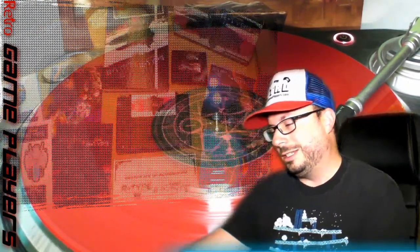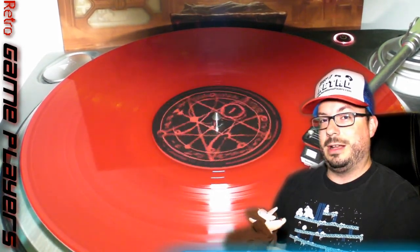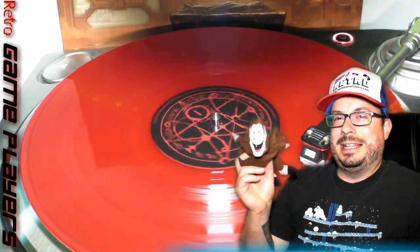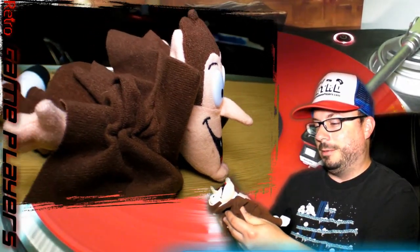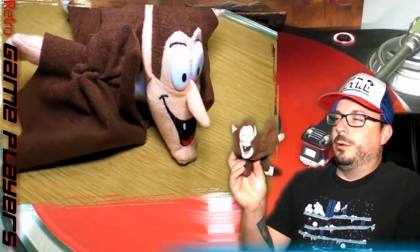I have one small item here I wanted to share with you guys. We just had Halloween. I don't know if you saw the Halloween Retro Gaming Sunset. If not, check it out. But I was at a Goodwill and found Count Chocula. This is the 1997 little plush toy. I guess it might be like a mail away or something. I'm not really sure. I was really surprised, but it was only $2. And anyway, I'm a big fan of the old school cereals, so I picked this up immediately.